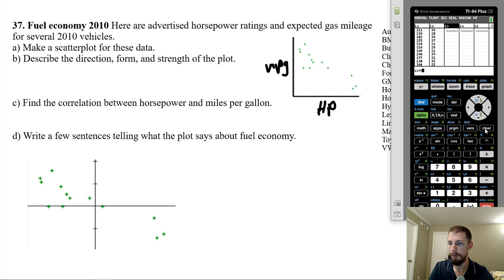So I'm going to go to list 3 and hit enter. Then I'm going to hit alpha x to put it in as a fraction. And I'm going to put in the formula for a z-score, which is the observation minus the mean divided by the standard deviation. Now, the observation is going to be list 1, which is going to be all the data we have here. And then from that, I'm going to subtract the mean.